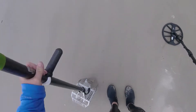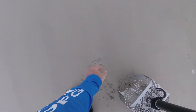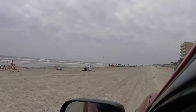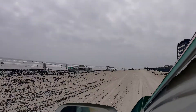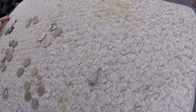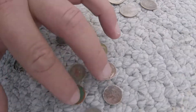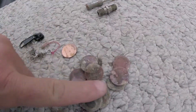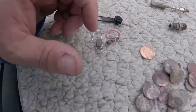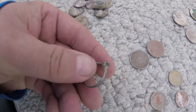Keep going — dime laying right on the top. All right, all right, one dime. Guys, while the beach is filling up with people, let's have a look at what we got today. We got a fishing weight, four quarters, a couple nickels, six dimes, quite a few pennies, these little mystery items, a zipper pull, some fishing gear, and this ring here — doesn't look corroded, just looks tarnished. We're gonna go home and check it out.